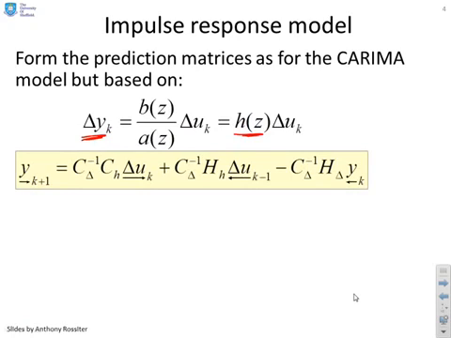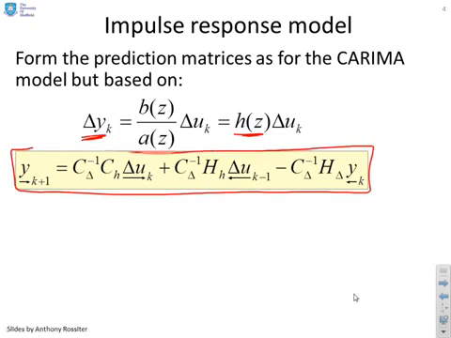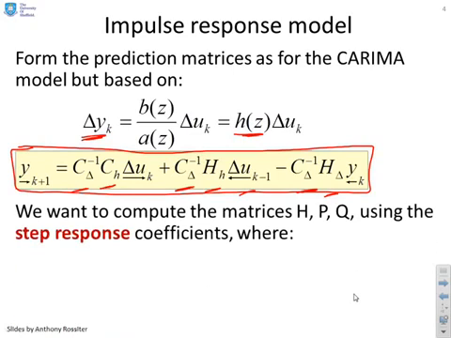And so what I can do, if you just look up the results of the previous video, by inspection I can say the prediction equations have to be given by this expression here. I've got C delta inverse times CH, and that's times delta u future, C delta inverse times capital H subscript H delta u past, and I've got a C delta inverse H delta times y past. So I can do that by inspection, just using the previous video.